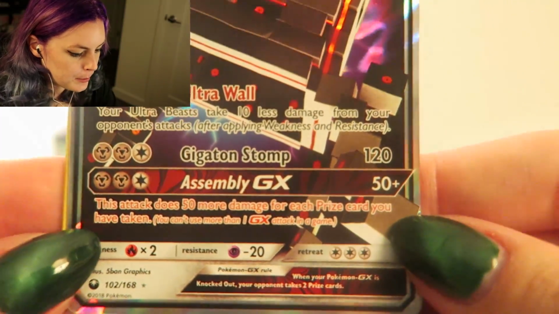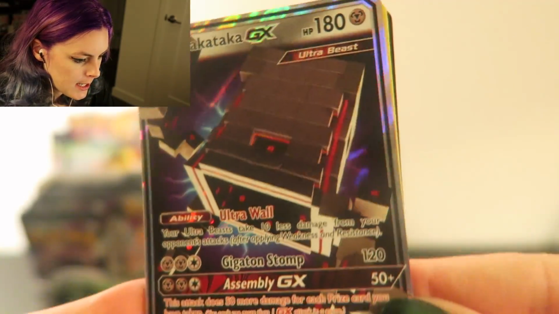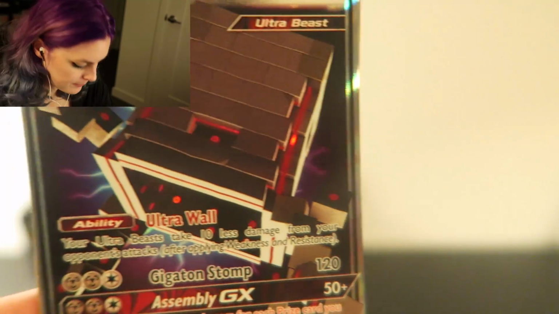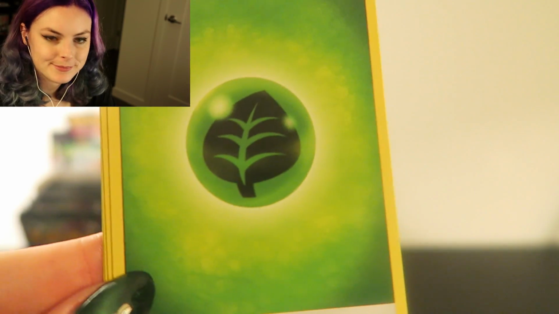And yeah, no blurb because he is a rare boy. This GX Stakataka is number 102 out of 168, so a pretty decently sized set. Alright, put that in the special pile.